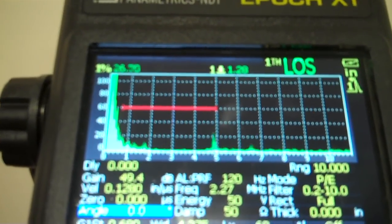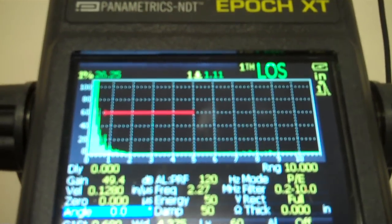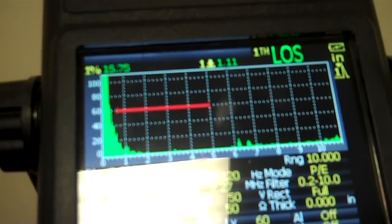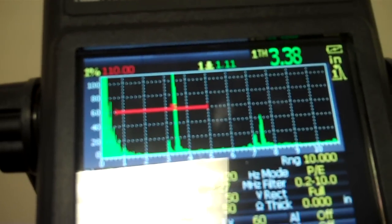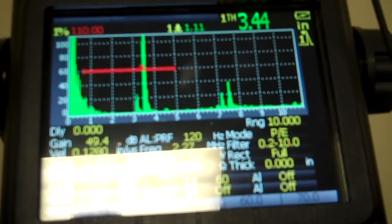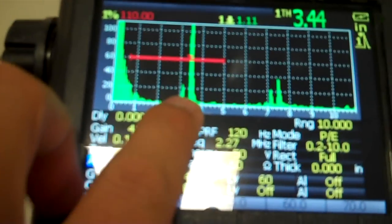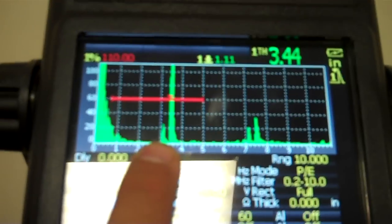So we got a bunch of stuff going here. Got pretty good looking signals. Let's go ahead and park our transducer on the block. Again, since we're talking about distance, the angle doesn't make any difference. So it looks like already we're seeing the signal in the center, which is the notch in the center of that block right there, that notch. And then looks like we're seeing that same thing again with a 7-inch signal over there.